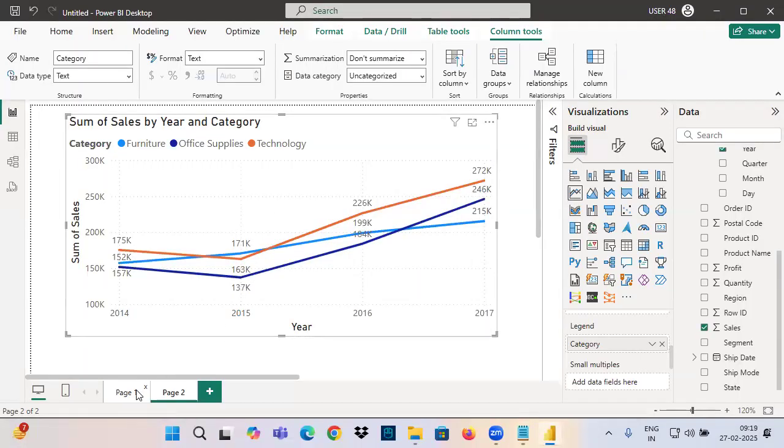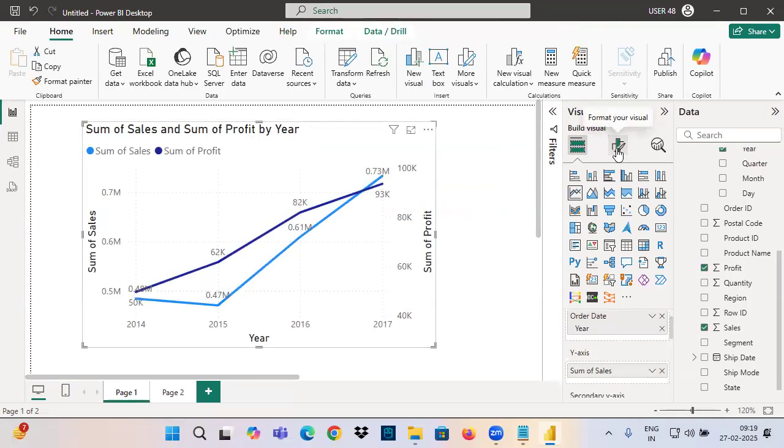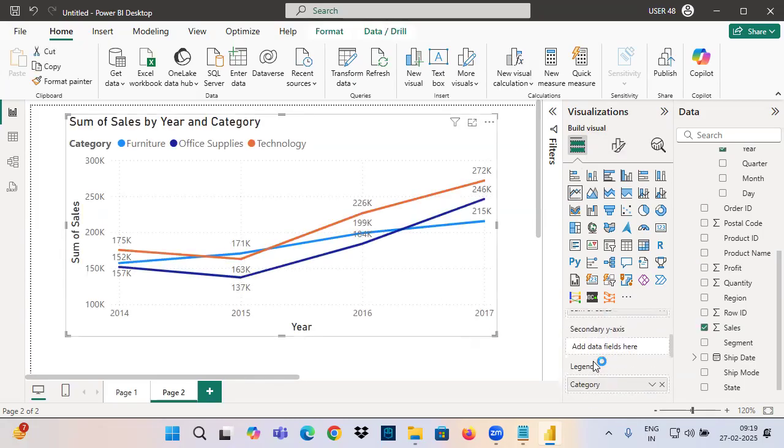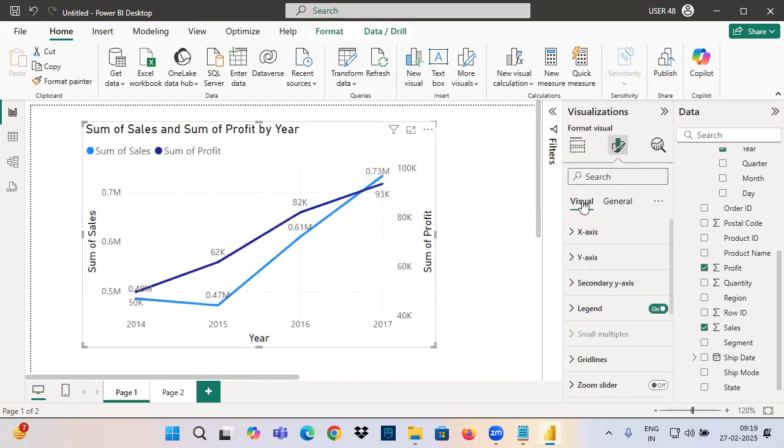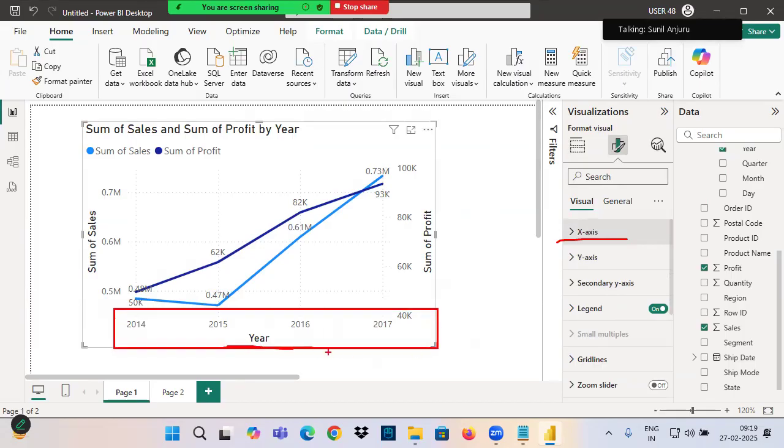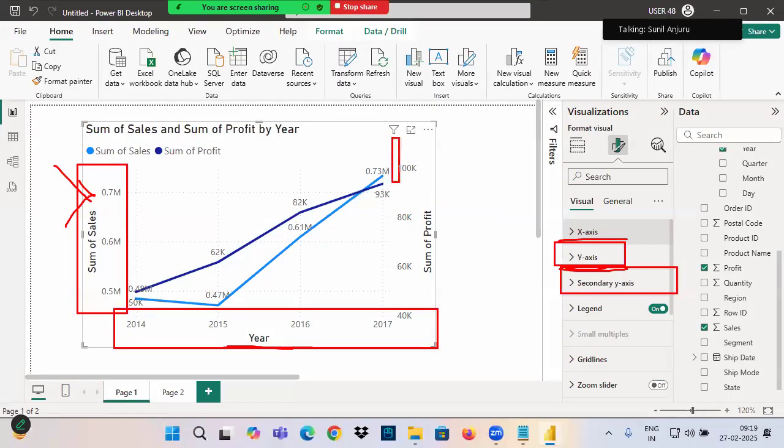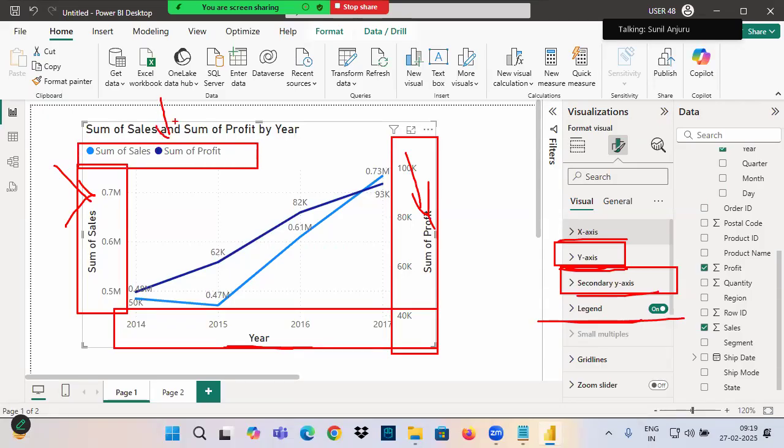Line chart, we understand the purpose and we understand the field wells. So we completed purpose and field wells. The remaining field wells are the same. We don't want to waste our time. Now go here. Go to where? Format. First formatting is what? X-axis. This particular area is the x-axis. Next one. If you want any change in this area, you can go to the y-axis. Next one, legend. If you want to make any change here, we can do it in legend.